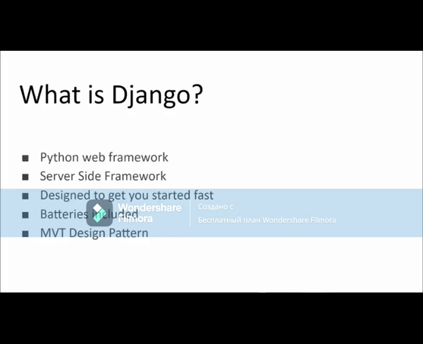If I were to compare Django to another framework for another language, I'd probably say it's more like Rails, Ruby on Rails. With PHP and Laravel, it's more like Laravel, whereas Flask is more like Express for Node.js. I'm trying to think of another one. I'll just use that one as the last reference, but it's more lightweight. You can do whatever you want. Django kind of forces you to do things a certain way, but I think that's a great thing, especially if you're newer to web development.